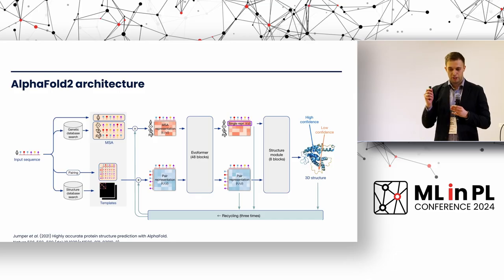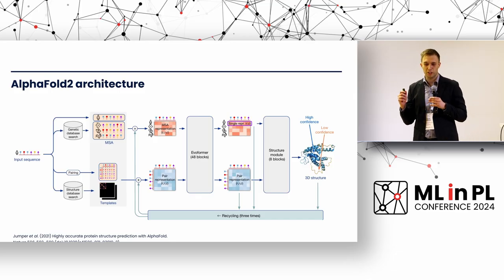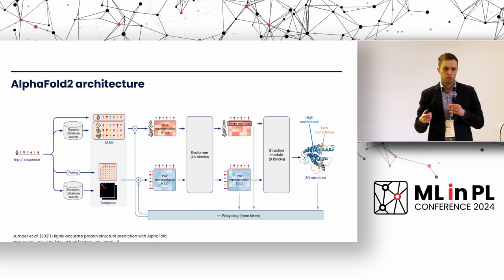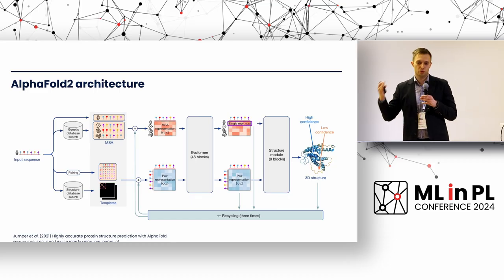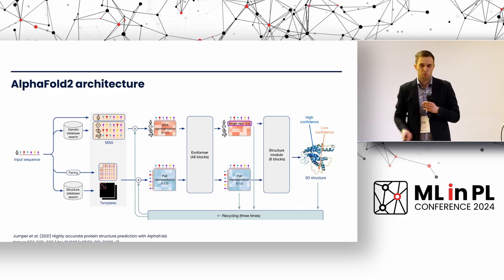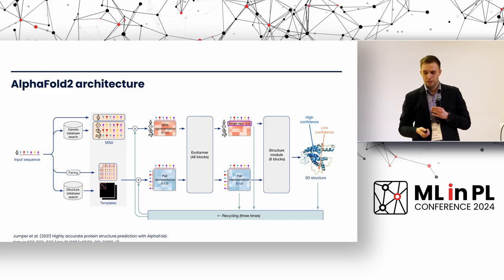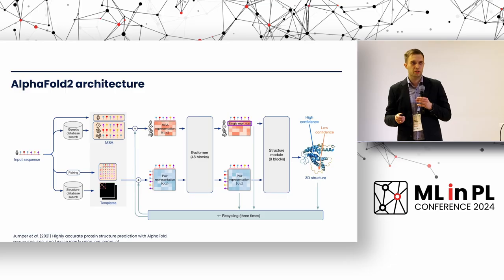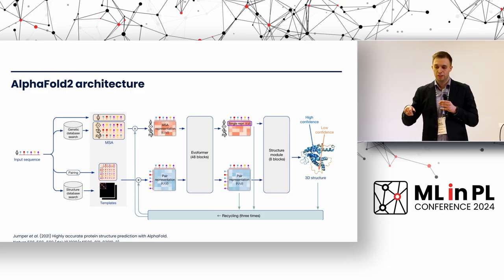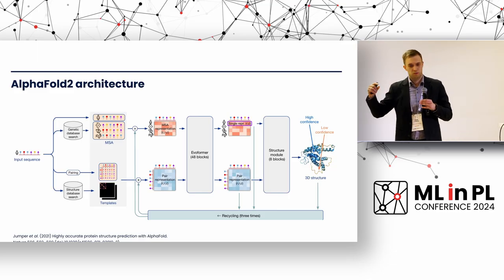So you may ask yourself, if AlphaFold 2 was able to solve protein structure prediction, why can't people just use the same approach to predict RNAs? In the next couple of slides, I will explore that and explain why it is actually a problem. The most important thing you should remember from this slide is how AlphaFold 2 works and what the crucial parts of AlphaFold 2 are.